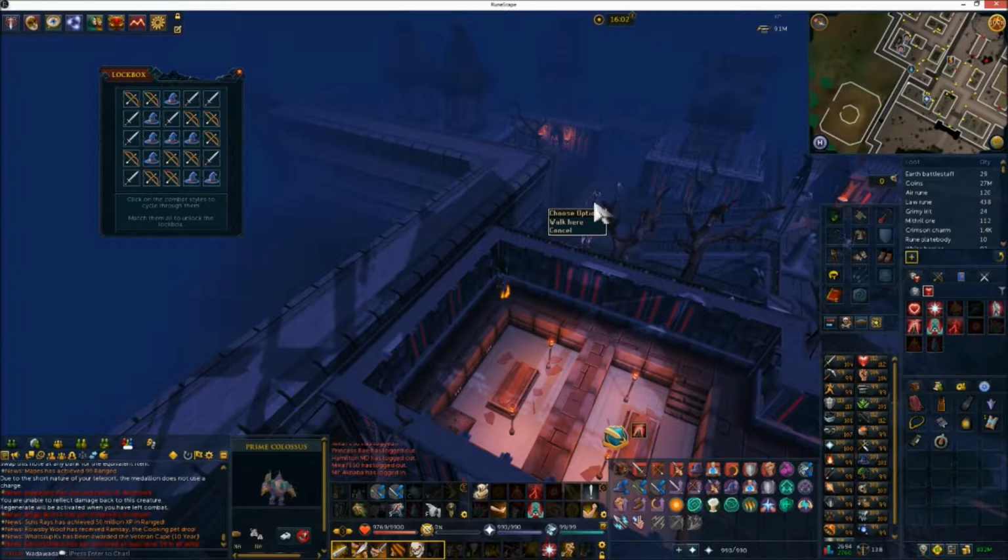So, we have a lockbox here. Now, if you're going to buy tickets to skip anything, lockbox would be my recommendation, because it is by far the most annoying of the puzzles.